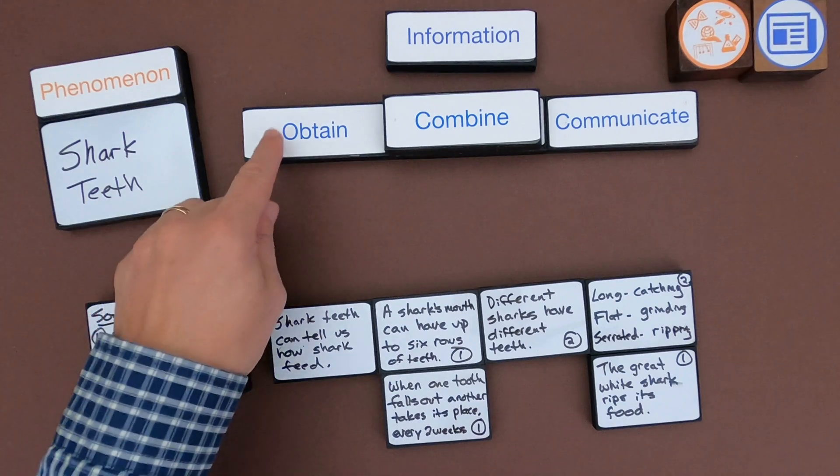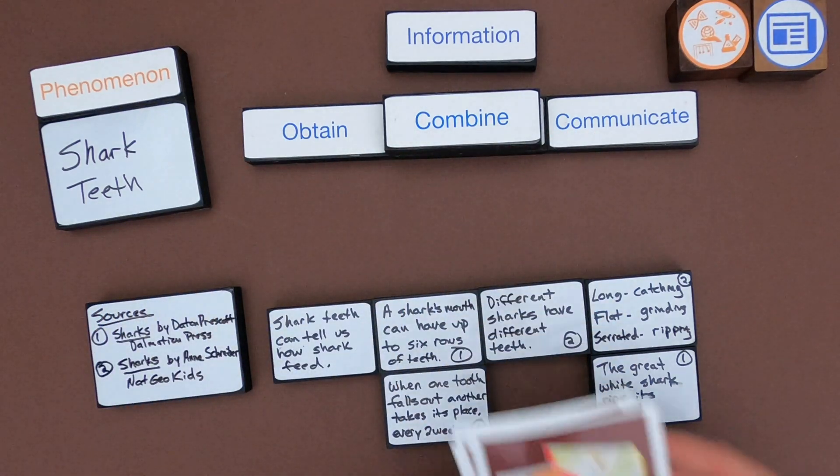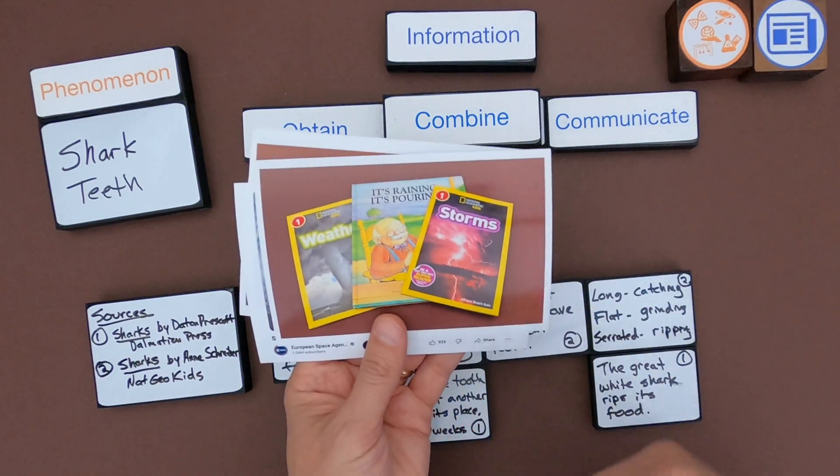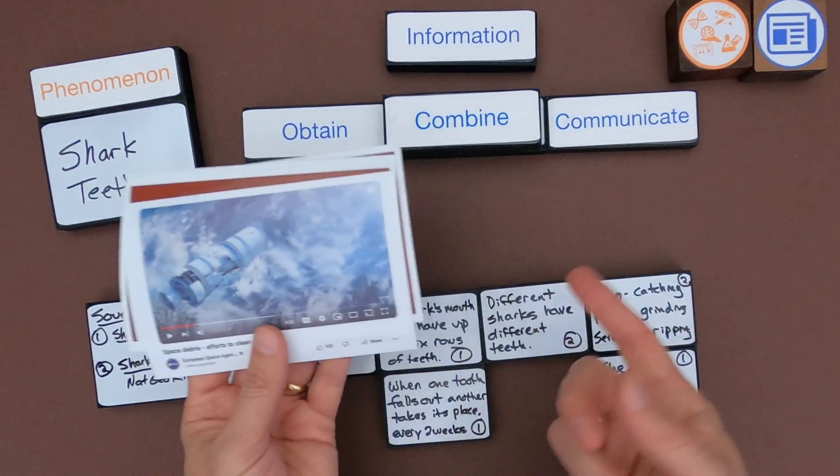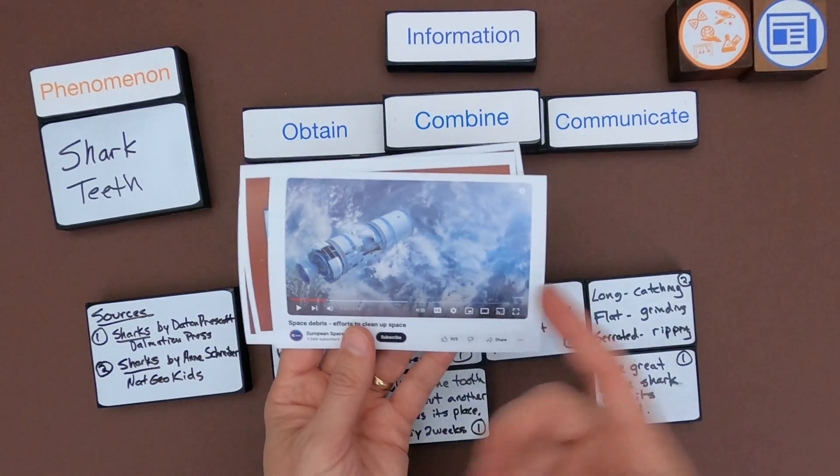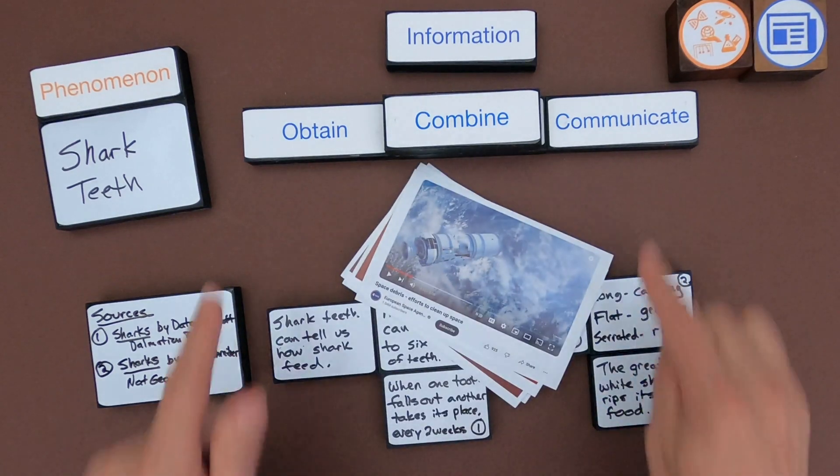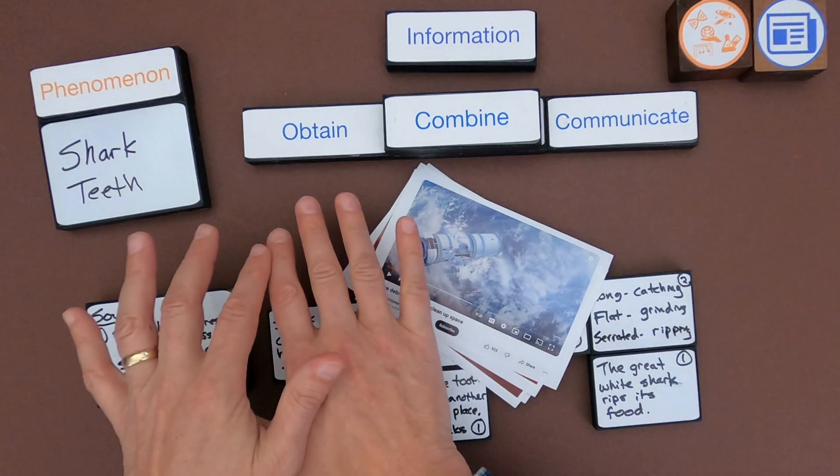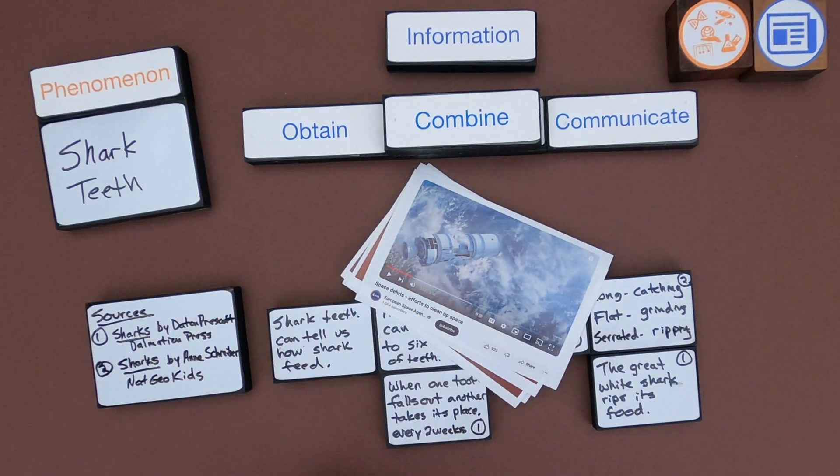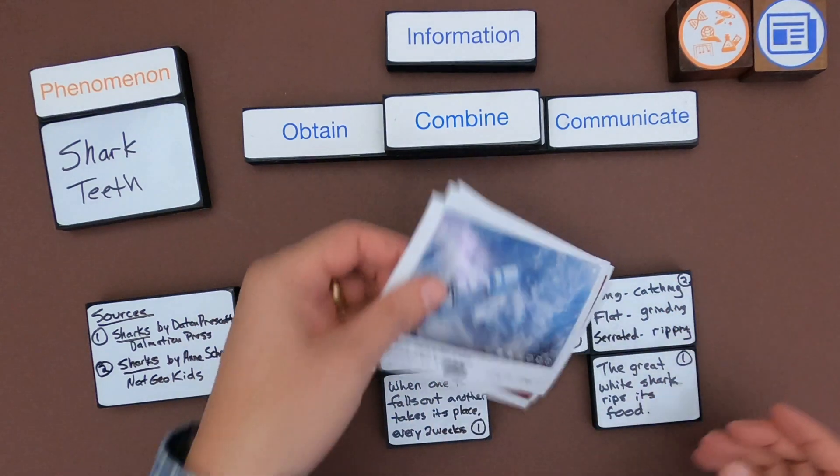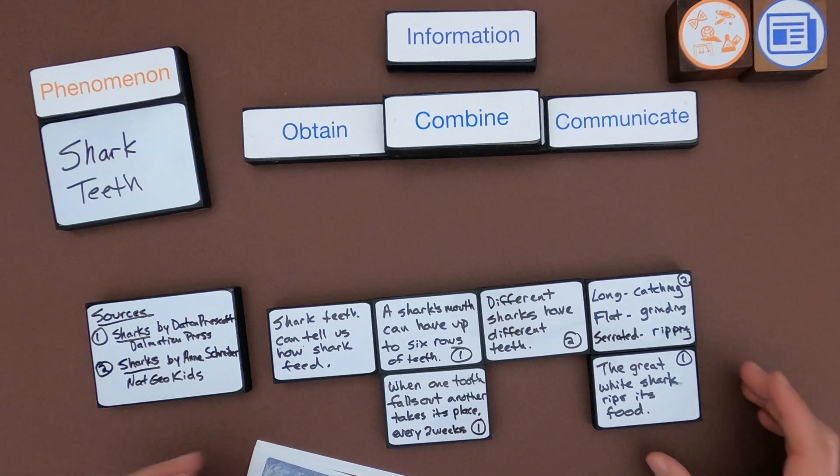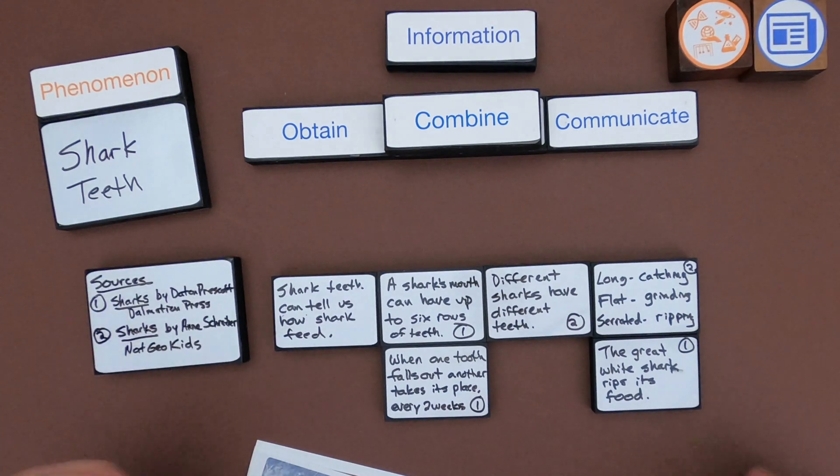And so now that you've learned how to obtain combined information, I've got a couple of other examples. We did camouflage in sharks, but I'll link some text down below on weather. Or you could look at a bunch of media and look at how we could clean up space debris. But that is obtain combined information and communicate that information. Just start by gathering the information. Don't forget to cite your sources and then communicate the information. I was thinking about what story am I hoping to tell? And that could be a written story or it could just be like oral like I just gave to you. So that's obtain, combine, and communicate information. And I hope that's helpful. I hope that you will find it helpful.